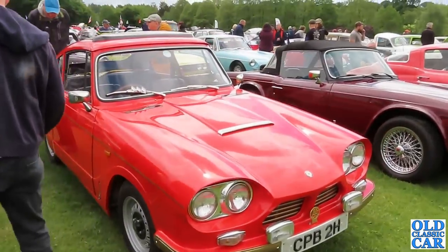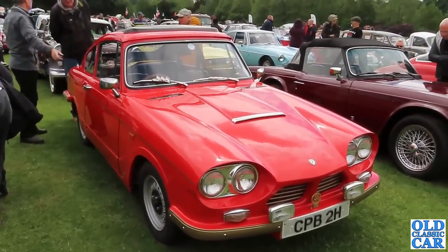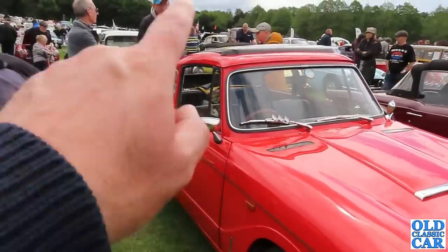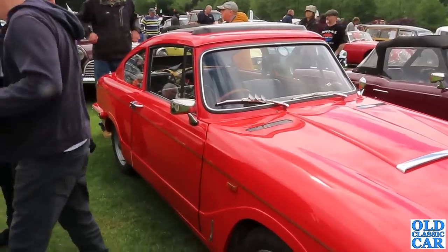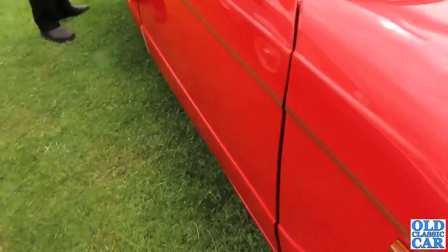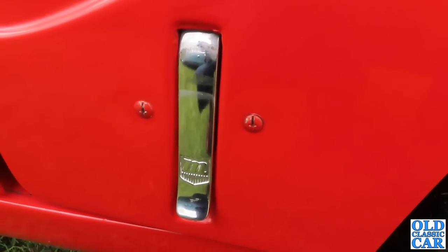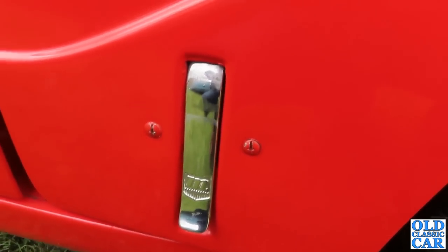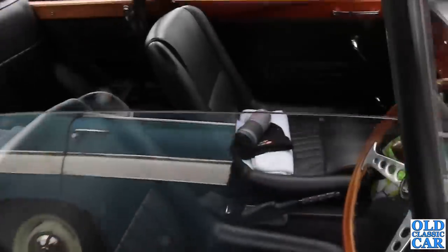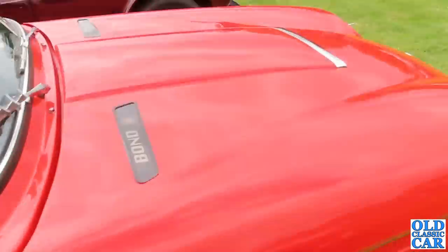Look at that, fiberglass bodied. These are based on the Herald or the Vitesse, depending which model it is. The doors are Herald based but with different frames, but the main door is off a Herald, and you can see the same bonnet catches are used. If you look closely at the bonnet catch, the M is for Michelotti, who originally designed the Heralds and the Spitfires and so on which this is based. It's a rare car.